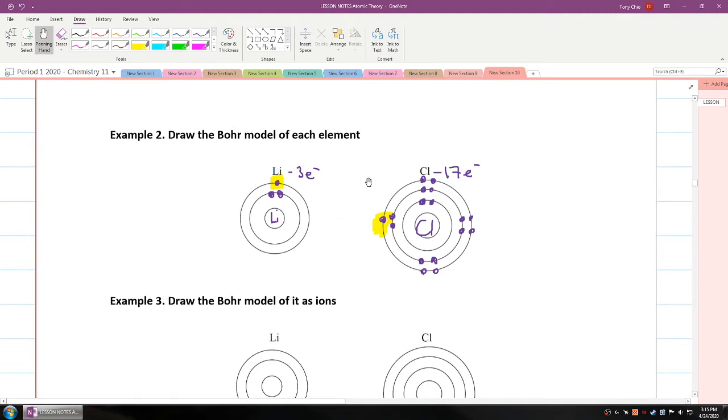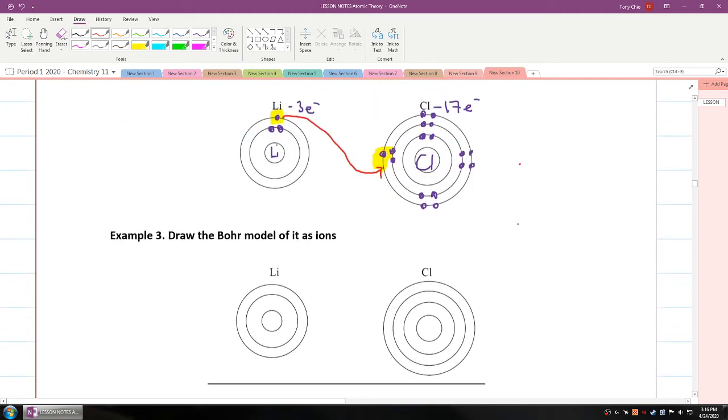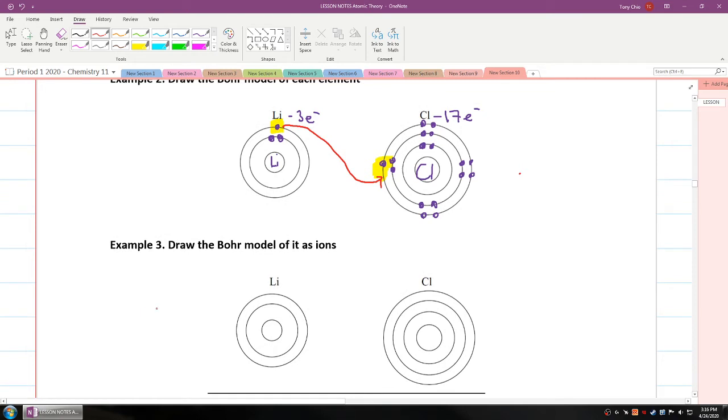You could think of it as the path of least resistance. So the elements want to do the least amount of work in terms of losing or gaining electrons. So lithium will want to lose an electron. Chlorine will want to gain an electron. So lithium goes, I want to get rid of this electron. Chlorine goes, I'll take it. And this is how ions are formed, where all of a sudden you have lithium and chlorine forming a compound called lithium chloride.